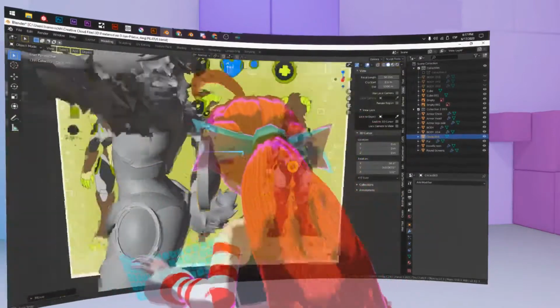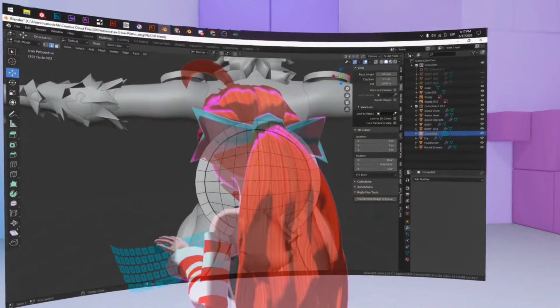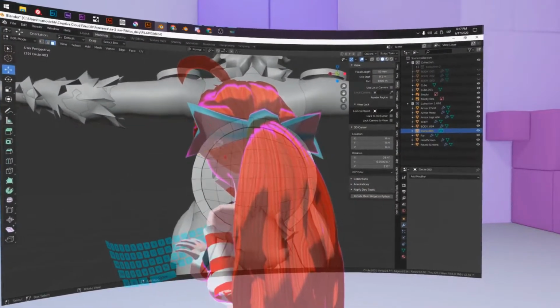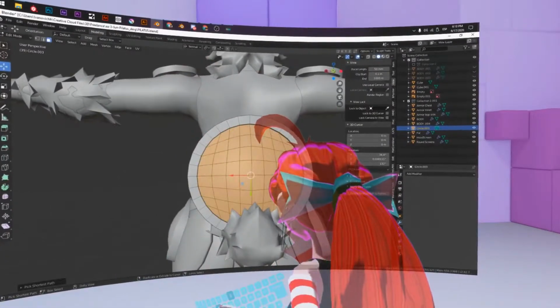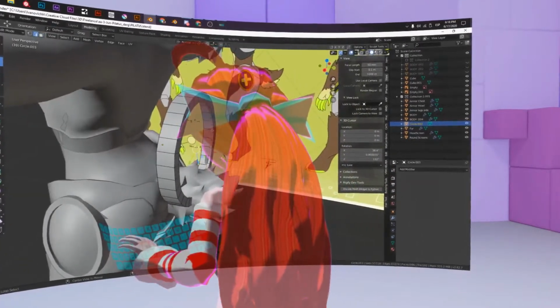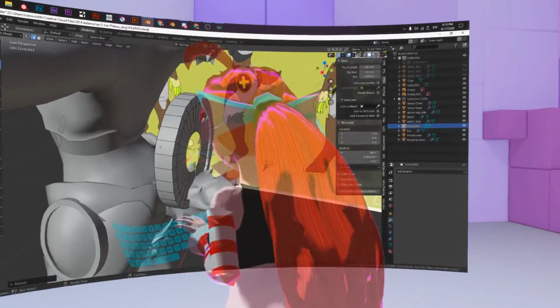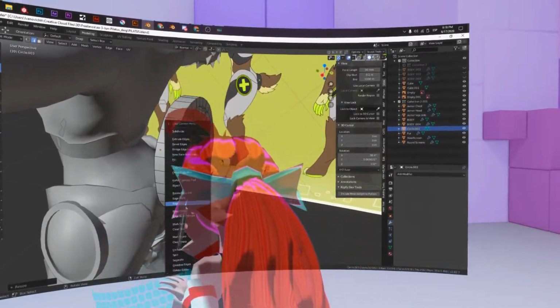But in this case, the tail is not going to have a circle in the inside. So I can select this face, Ctrl Shift, and delete everything. And instead I can do an extrude to the center.